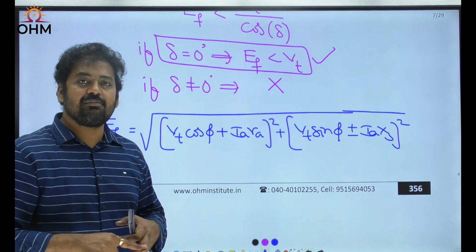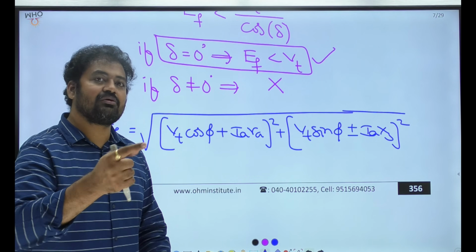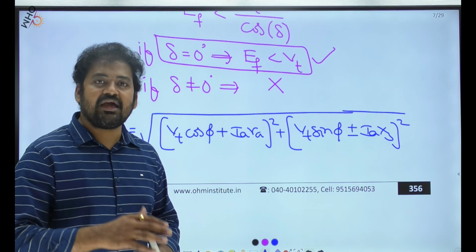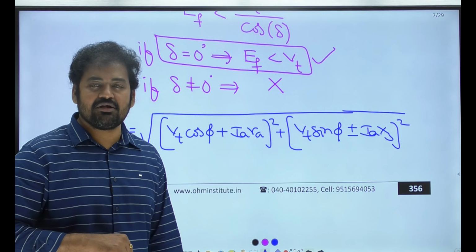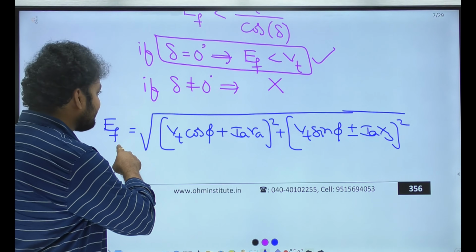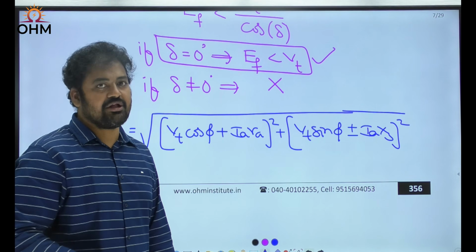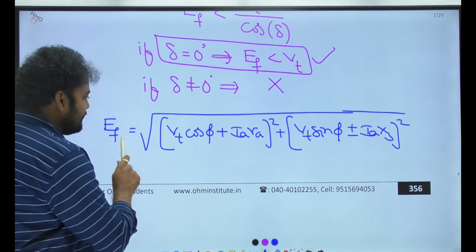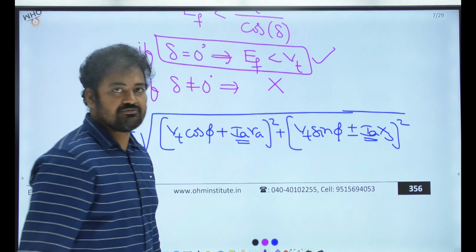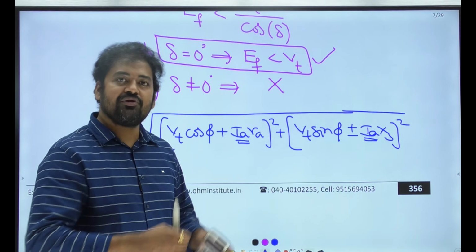Once induced EMF is calculated, you can find out the answer for load angle. This time I won't ask you to calculate the active power drawn by the load. I will ask you to calculate load angle. First you will get EF magnitude, then you can find out load angle. But to use this formula, you must know the current drawn by the motor. Understand? Okay, this is another model you can expect.